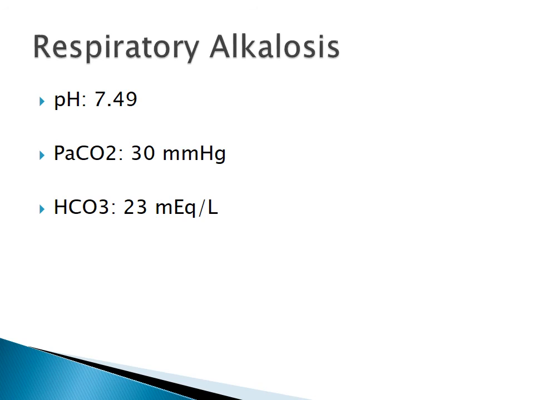Here we are with respiratory alkalosis, and so let's look at the pH. Is it acidotic or alkalotic? Well, it's over 7.45, so it is alkalotic. Hit the space bar. There we go, it's up. Our PCO2 is 30, which, with normal being 35 to 45, is down. Hit the button there. And then lastly, our bicarb is within the normal range of 21 to 28, so we're going to indicate that with a neutral arrow. So the pH is going up and the CO2 is going down. They're in opposite directions, so it's respiratory alkalosis.